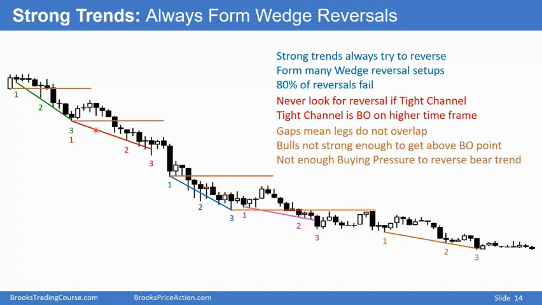Gaps all the way down, this high, that low, this breakout point, these highs, this low, this high. Gaps all the way down, very strong bear trend. Whenever you see gaps all the way down and the pullbacks lasting only a bar or 2, and not any consecutive big bull trend bars, don't even think about buying. Anytime you see a buy setup, wait for it to fail and reverse down and then look to sell.